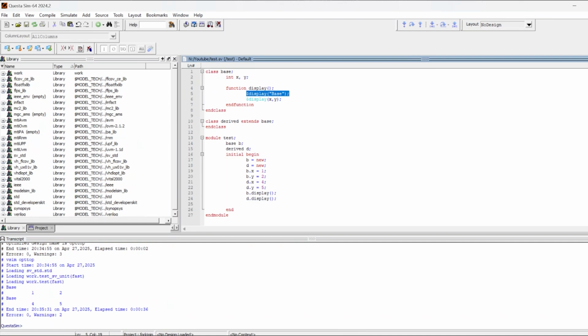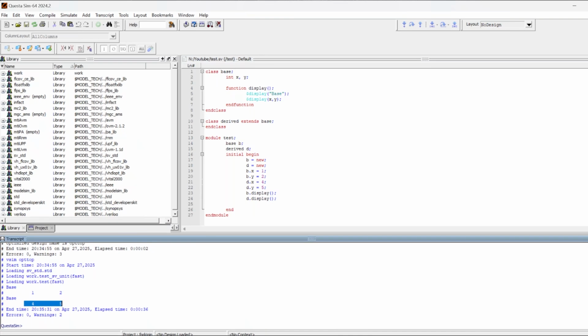It will first display base, then print its own copy of x and y, because the handle d is pointing to a different object, and to that object I have assigned 4 and 5 to x and y respectively. So you can see that the base is the same for both classes, and then for the variables it is printing 4 and 5.